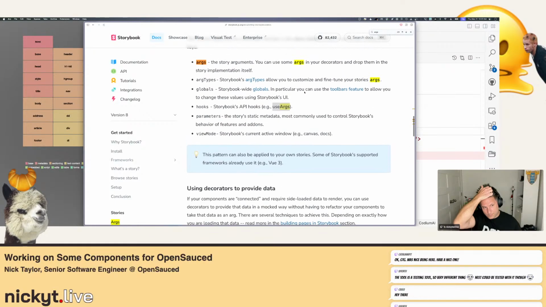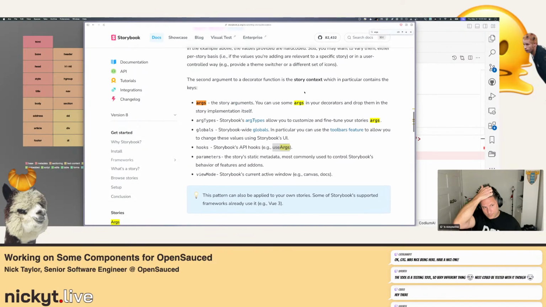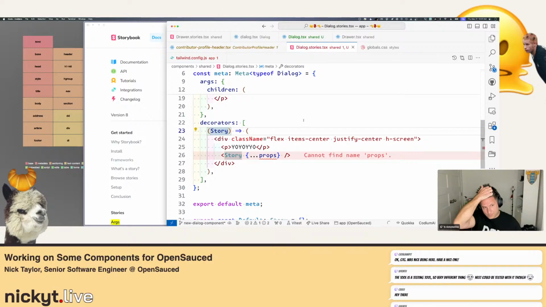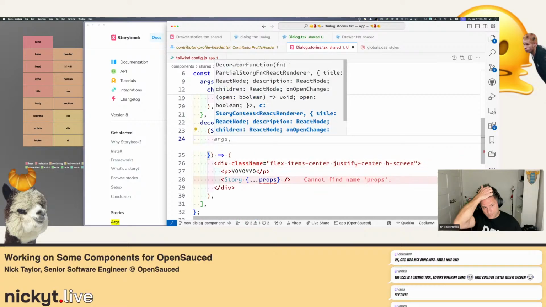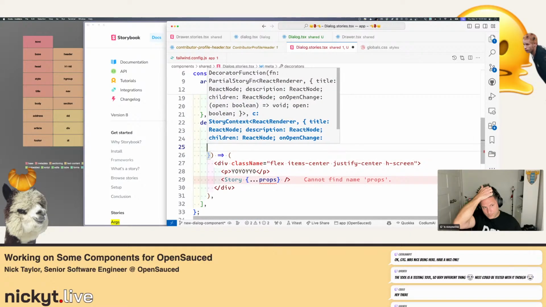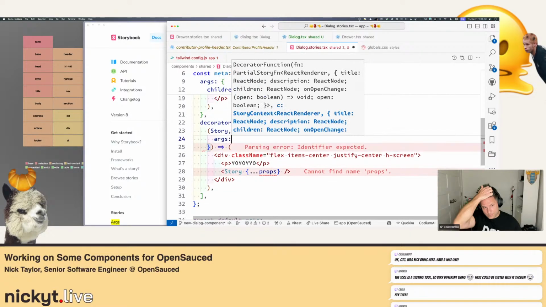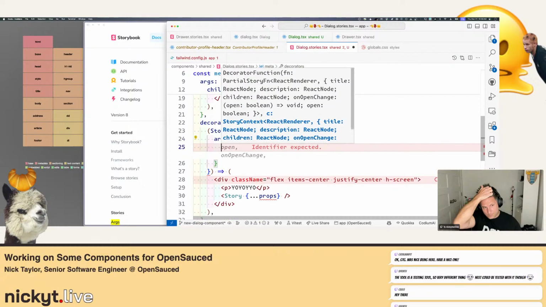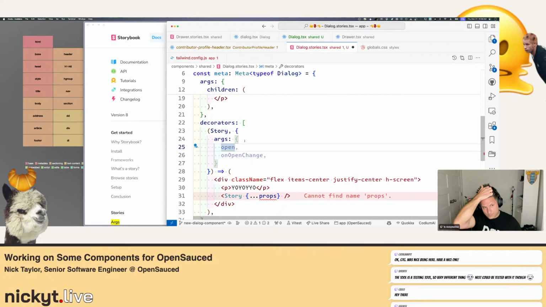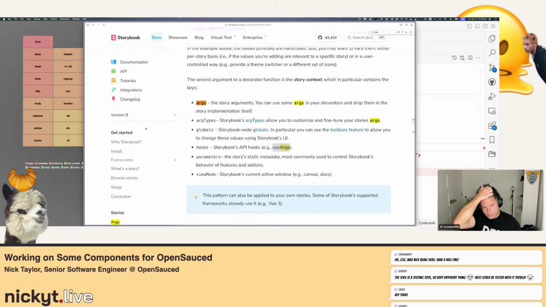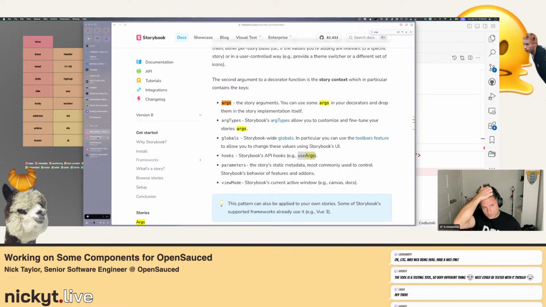Or actually, wait, hooks, args. Okay, let's just try the second argument here. So, story, and then args. Okay, let's try this. Args, and let's do, oh okay, so because of TypeScript, it's able to infer what's there. So args open equals true. That should work, I think.